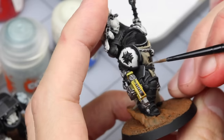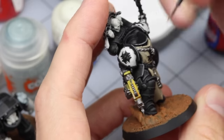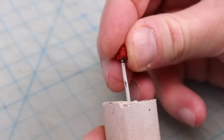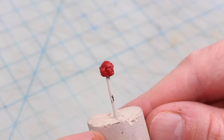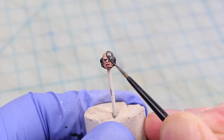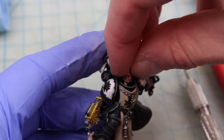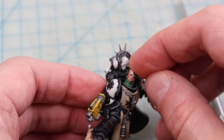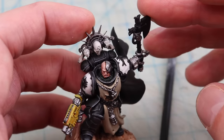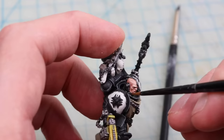For more special models like this Marshall, you might want to leave some tricky bits like the head unassembled until they're painted. I gave my Marshall a custom head from a Terminator hero to make it unique to my army. To paint the details comfortably, I drilled a hole in the bottom of the head, stuck it on a wire glued onto a wooden dowel, and painted it separately before attaching it later. The head wouldn't fit naturally onto the body so I used two-part epoxy putty to fill the gap. Even 20-some years into this hobby I'm still trying new things and growing — and that's one of the best parts about it.